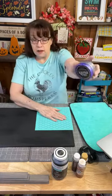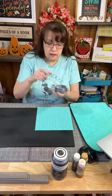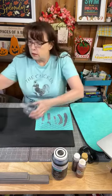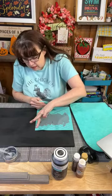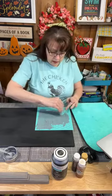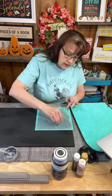I'm going to chalk this in silver, shimmer silver, so it looks like chicken wire. Is that not cool? It's going to look gorgeous. Okay, so I've got shimmer silver. I'm going to give it a stir because the little mica pieces tend to sink down. I got a big chunk, so I'm going to take my small squeegee, not my mini, and I'm just going to, whoops, I didn't want to do that. I kind of went crazy. That's all right. I think it will be covered up by our other transfer that we're going to put down. So I'm going all the way to the edges because I'm going to match up the edges with the same transfer over again.